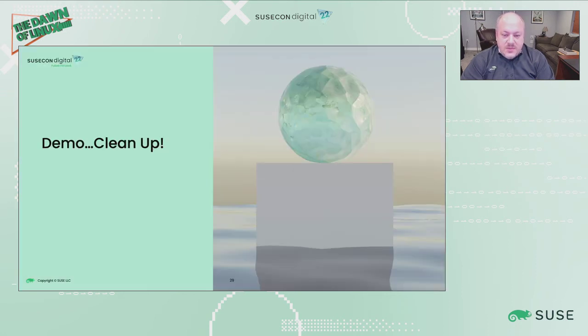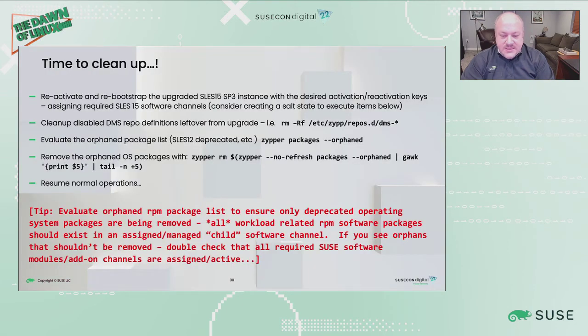So, speaking about the cleanup side of the demo, the last thing we're going to show you here is reactivating this instance with SUSE Manager now that it's SLES 15 SP3. You'll see in the web UI in a moment that it still has the DMS migration channel assigned to it, so we're going to need to run one more bootstrap. There's a little bit of cleanup required, looking at orphan packages in the DMS repositories that need to be cleaned up, at which point you can resume normal operations.